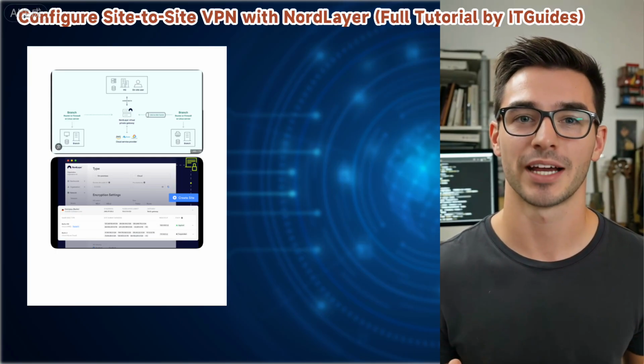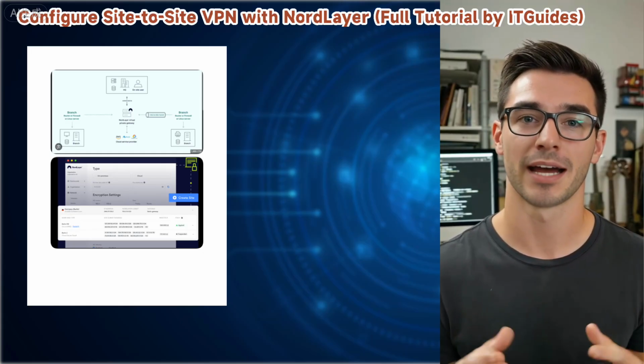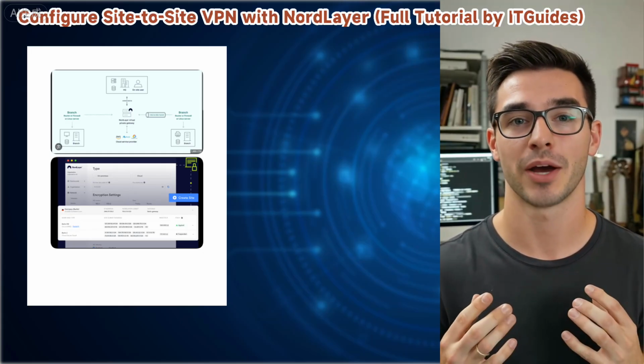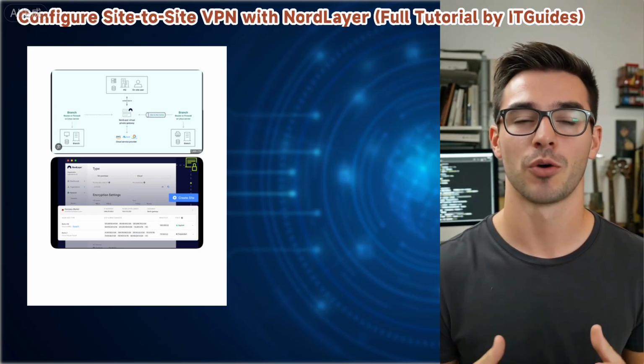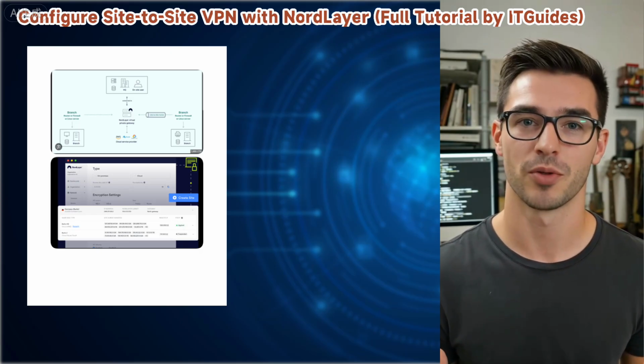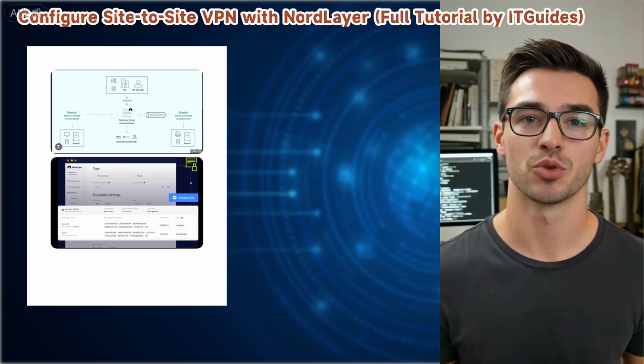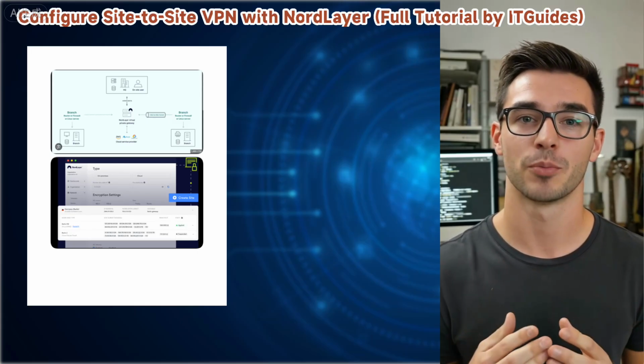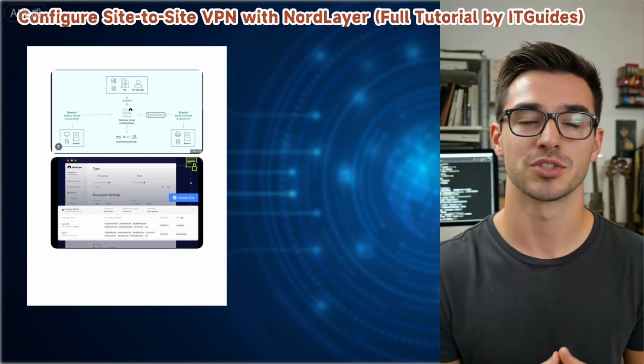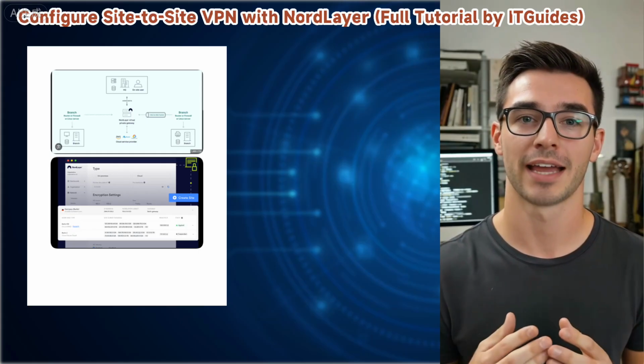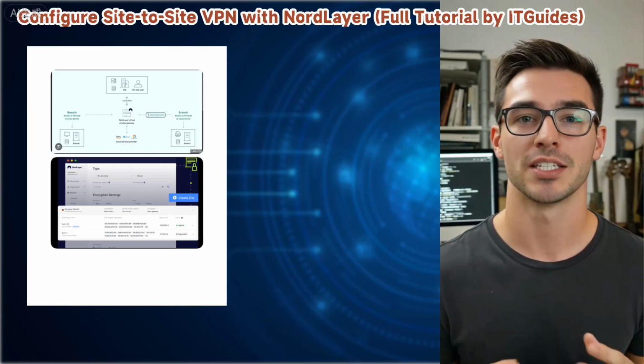Confirm you have a NordLayer admin account with premium plan, an active private dedicated gateway created in NordLayer, and a firewall or router at the remote site with a static public IP and IKEv2 IPsec support. Collect the remote site public IP, internal subnets to announce, for example 10.10.0.0/24, and any required pre-shared key or certificate.